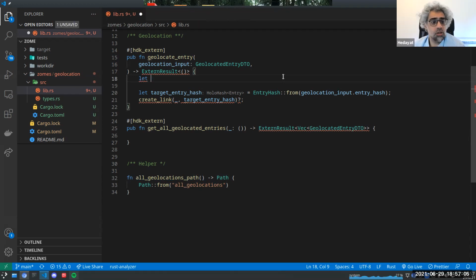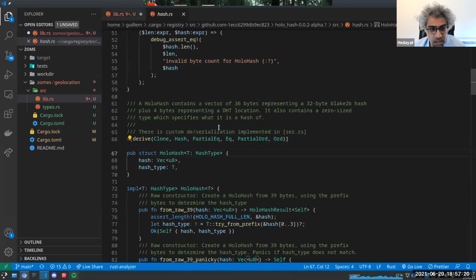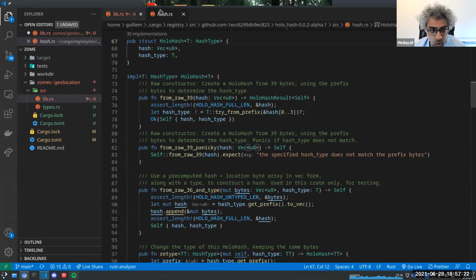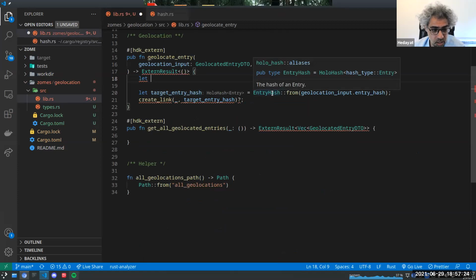Go. So 2 points. The holo hash, the gray line you see here, it is the facility you would receive from Rust Analyzer. If your Rust Analyzer is working properly, you are seeing this one, that you go to the code definition. It is fantastic.